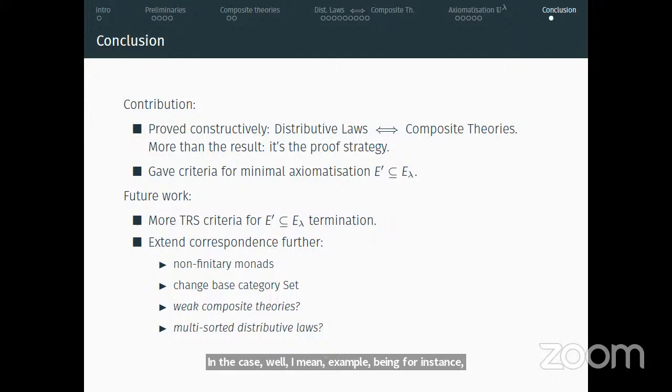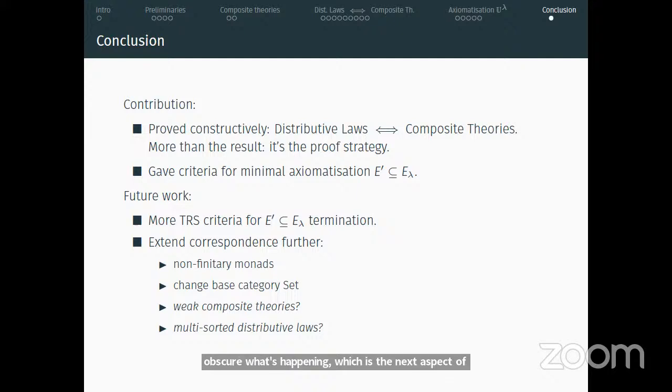We can change the base category from Set. This is kind of difficult to do. Some people work on monads not on sets, and there are many examples of that. But very quickly, if you try to change the base category, you end up working with Lawvere theories, just like the original correspondence that was on the level of Lawvere theories. And it is more obscure what is happening, which is the nice aspect of this correspondence in Set.